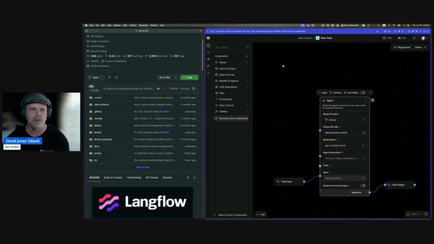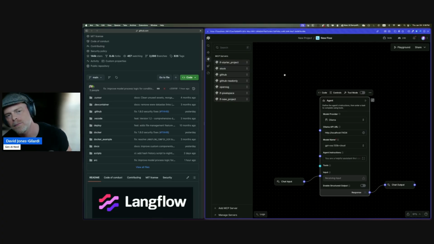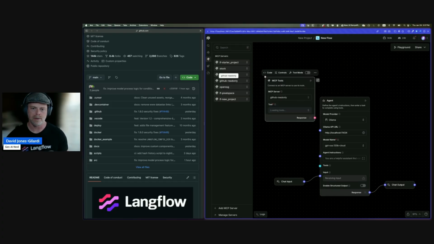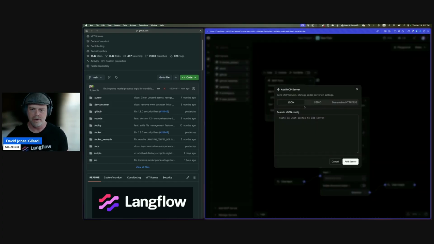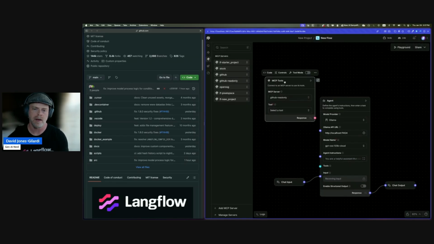So what I'm going to do in this particular case is come over to my MCP servers. Now, LangFlow is MCP native, both on tool use and exposing flows as MCP. I'll get to that latter in a moment. But what I'm going to do right now is say something like GitHub read only, right? Now, what I've done is I previously configured one of these. So whether it's just a JSON blob, or if you're using streamable HTTP or standard IO, you just put in configuration parameters and then it'll set it up.